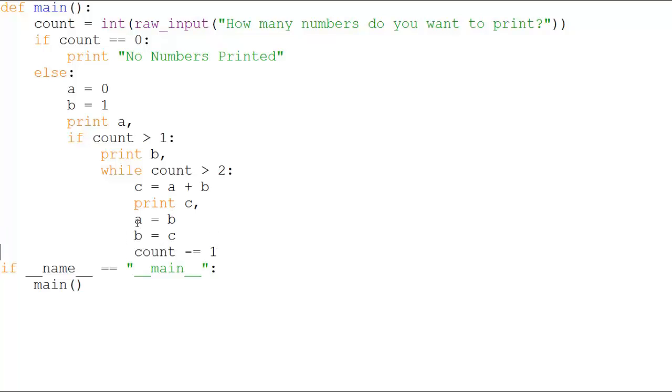Now this is a very important logical step on this part. The thing is that I'm giving the value of b to a because b will be the second last number and c will be the last number. So we need to add the second last and the last number in order to generate the next term. So if I give b to a now and c to b, while this loop is going on forward, b will be the value of c, right? Because that's the next term, and a will be the value of b because that was the second last term. So that's how the logic works.